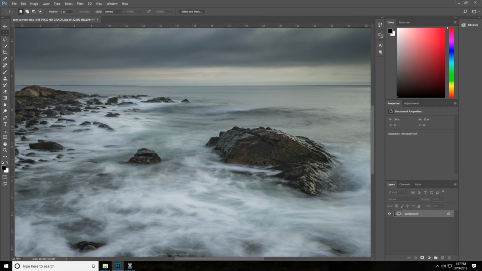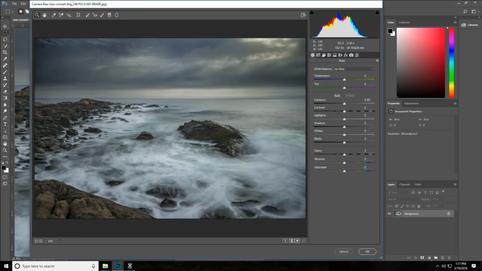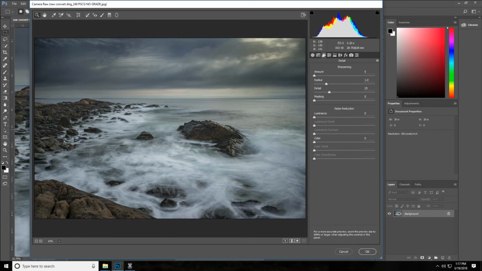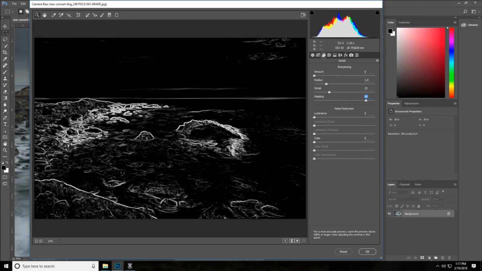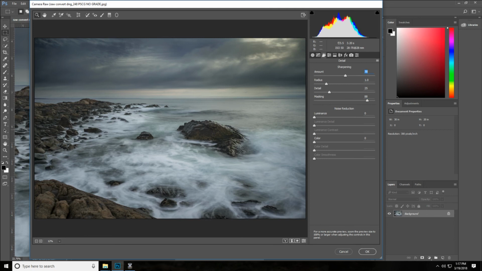Now, if you're going to enlarge an image, another thing that I recommend is hitting Control-Shift-A to bring up Camera Raw, or you can go to Filters and select Camera Raw, and I always advise adding a little bit of sharpening. So what I usually do is I go to the Masking option and I hold down my Alt button on the keyboard and I drag the slider to highlight what I want to have sharpened. Right about there looks pretty good since we want most of the outlines of the rock. I let go, and then I can adjust my sharpening. That will only sharpen the objects that were highlighted when I did the masking. Then when you print it, it'll retain just a little bit more of a sharpness since it is going to be stretched out when you're enlarging the actual print.